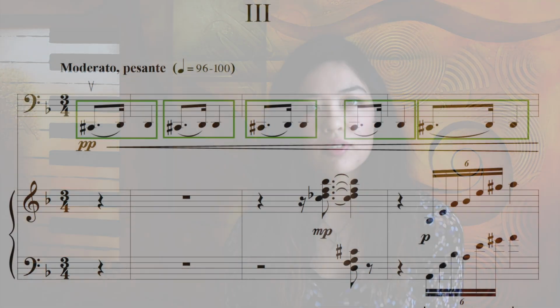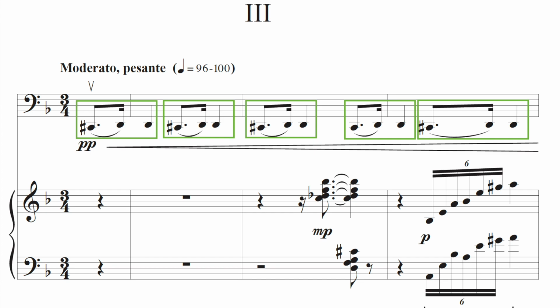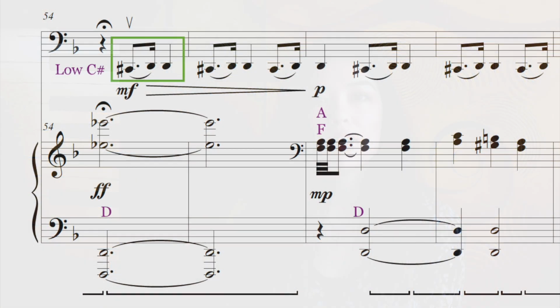Movement 3 features a 3-note repeating figure, or ostinato, in the cello, which represents persistent, recurring anxious thoughts. Of the original D, F, F sharp, and A pitch collection, the D minor triad appears repeatedly near the midpoint of the movement. Here it is supplemented by a low C sharp, which is a part of the 3-note ostinato you can see in the cello. In addition to this occurrence, the 3 notes D, F, and A are each repeated heavily as part of the cello ostinato during the first few pages of the movement.